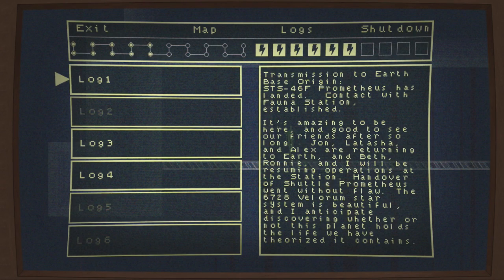That's always nice. Transmission to Earth, base origin, SDS, blah blah blah. Prometheus has landed. It's always a good thing when Prometheus has landed. Contact with Fauna Station established. It's amazing to be here. Good to see our friends after so long. John, Latasha, and Alex are returning to Earth, and Beth, Ronnie, and I will be resuming operations on the station. Handover of shuttle Prometheus went without flaw. The blah blah blah Valorum star system is beautiful, and I anticipate discovering whether or not this planet holds the life we have theorized it contains.